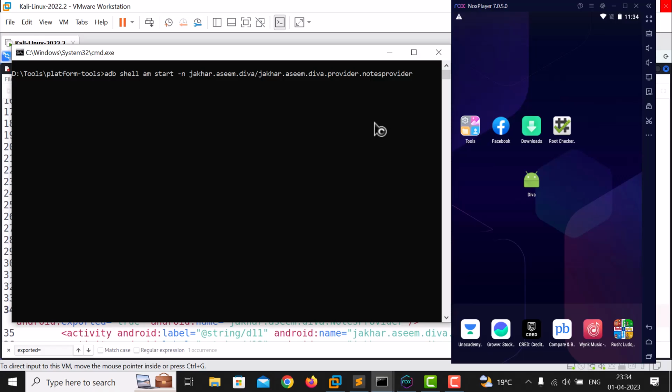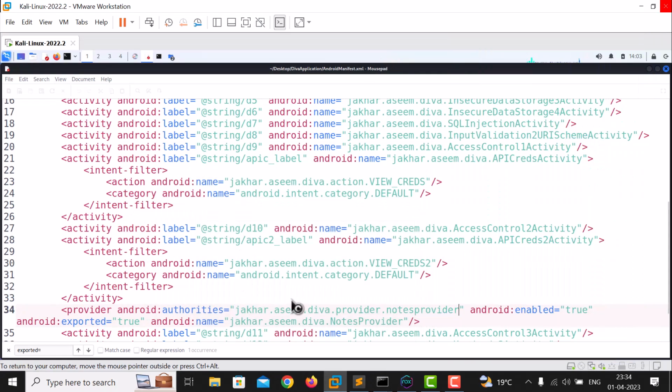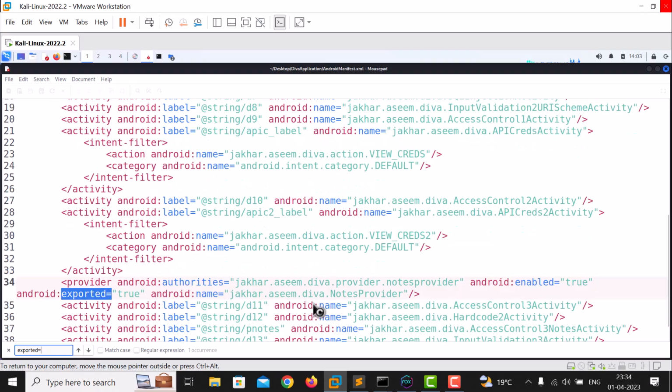Let's try to exploit it. Hit enter. No, I'm not able to exploit it. So this is how we can try to exploit, but this activity is not exploitable. Let's check any other activity. Again we have to check for exported equal to true. Only one is there, so leave it. We will check any other activity.